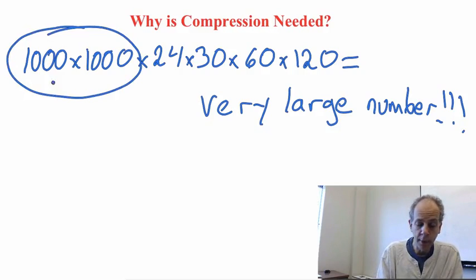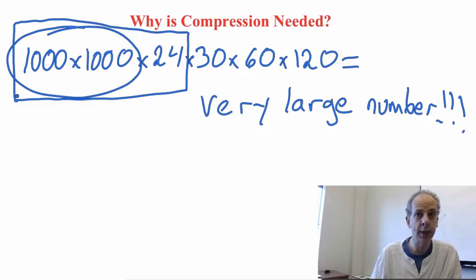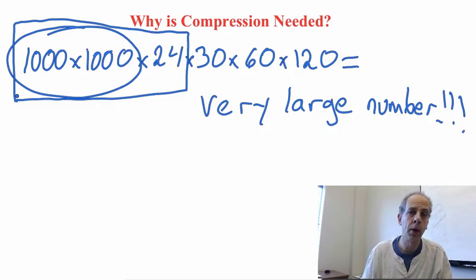So if we only have one image, we still have a very large number here. And we won't be able to save a lot of these images in our cell phones or in our computers if we don't do compression. The moment we start talking about images and video, we immediately get very, very large numbers, and that's why we need image compression. We need to make it possible to save those images and those videos without occupying so many bits in our computer or in our cell phone. So that's the reason we need image and video compression.